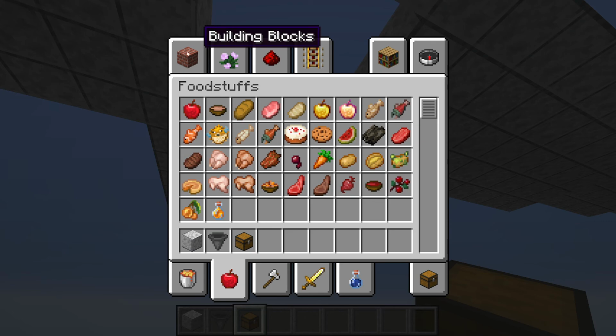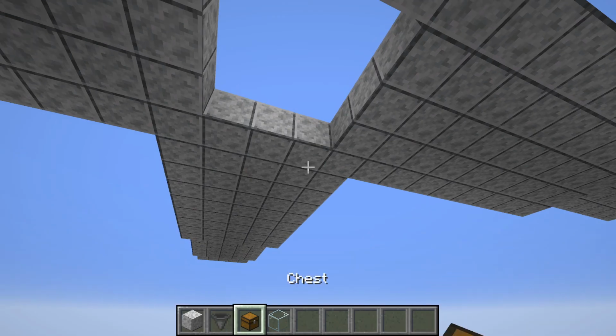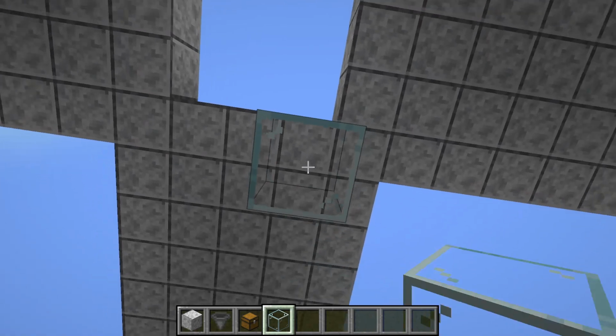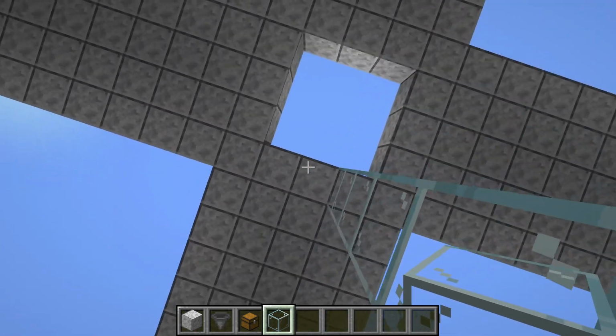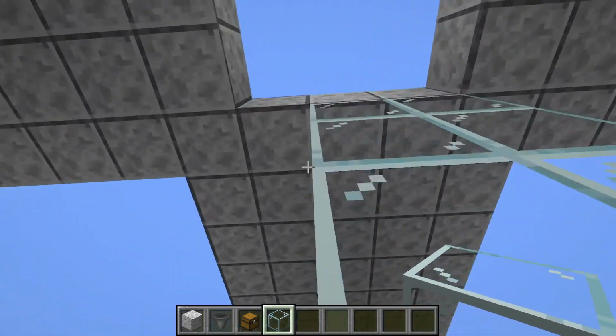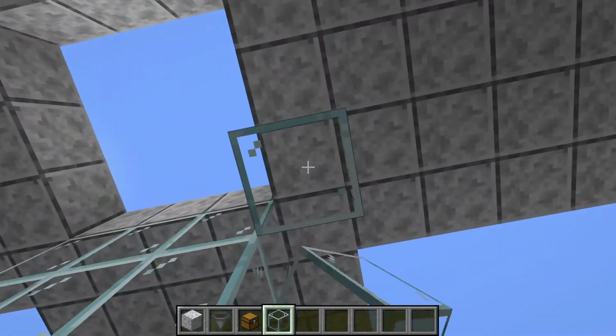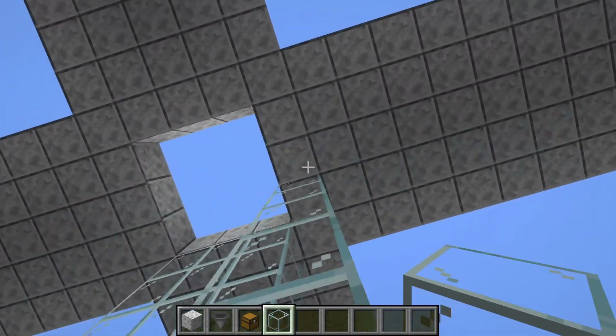So we're gonna get some glass. You don't have to have glass, but just for the show of it. So we're gonna make a kill chamber down here. And for any legendary golem spawner makings, you know where this is going. So we're gonna fill this up.